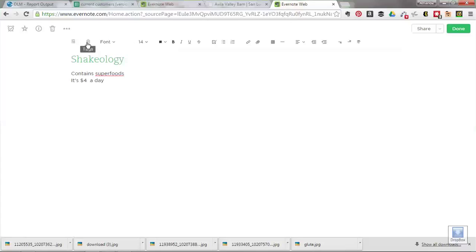But you want to give it a tag that you can use to organize, not necessarily to find your Shakeology notebook, okay? So let's say these are things that you want to tell customers. So trying to think if that's a good tag or not, but we'll work with that. If you give it a symbol beforehand, it's going to sort your tags with the symbol first, so it's in alphabetical order. I use symbols before all of my tags to keep them all the same.